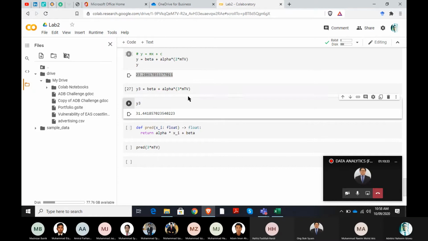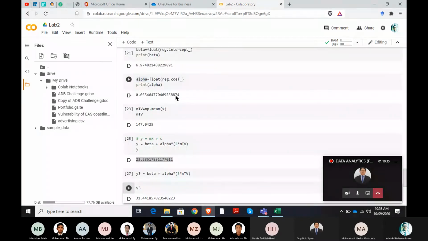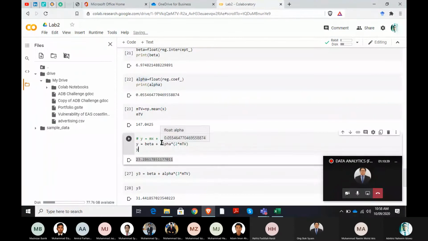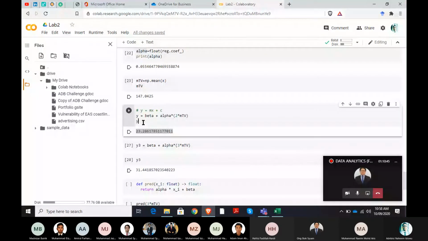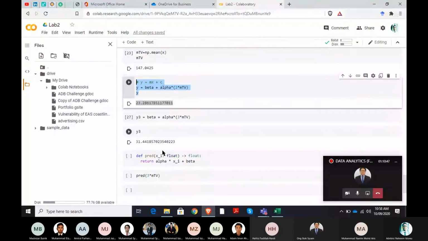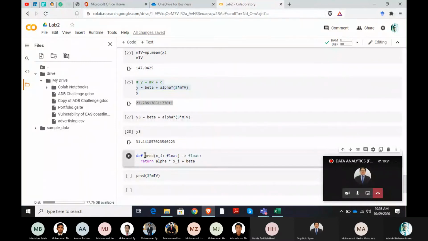Okay, but then it's not really professional to be typing for each of the x variables. So instead of doing that, I can just put all of these things as a function. That's what I did here. I defined a function called pred, or predict.